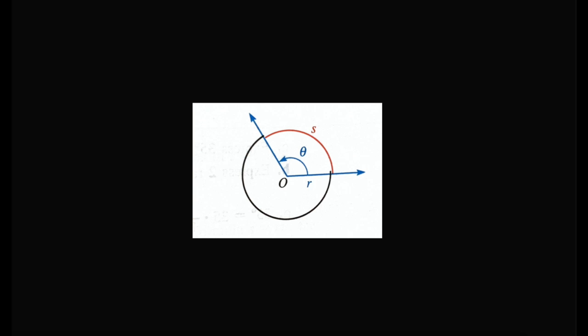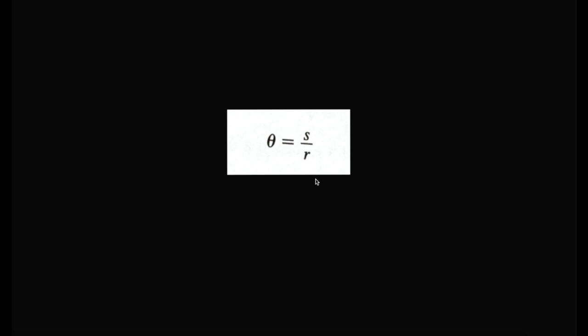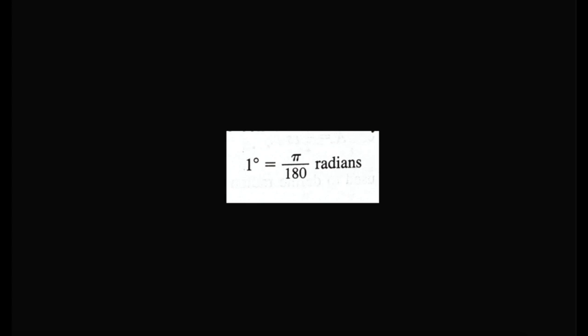Today we're going to be learning about radian measure. In advanced mathematics, angles are usually measured in radians rather than degrees. It's important to know how to change between the different forms, being able to express degrees in radians and radians in degrees. A radian measure of an angle is defined to be the ratio of the arc length s to the radius r. The formula 1 degree equals pi over 180 radians can be used to transform from one form to the other. Let's go ahead and try to solve some problems.